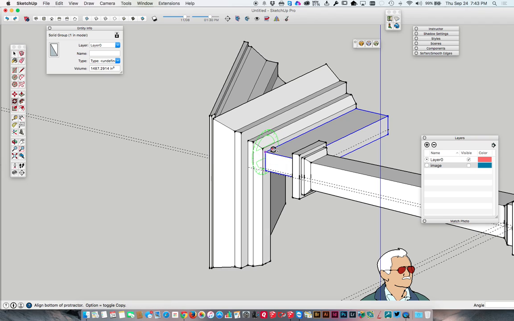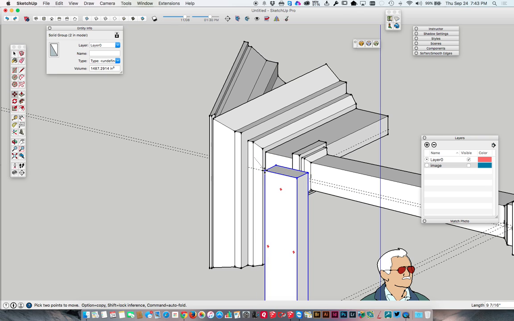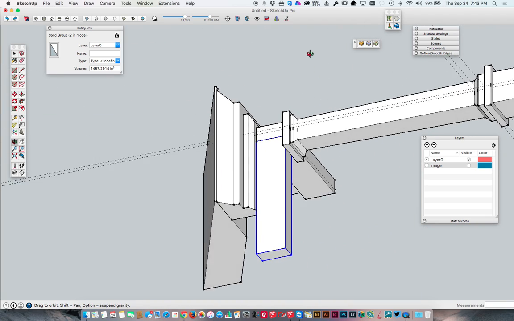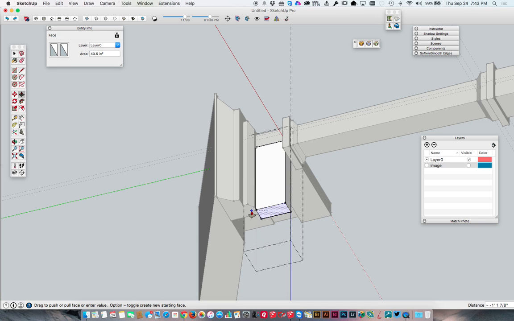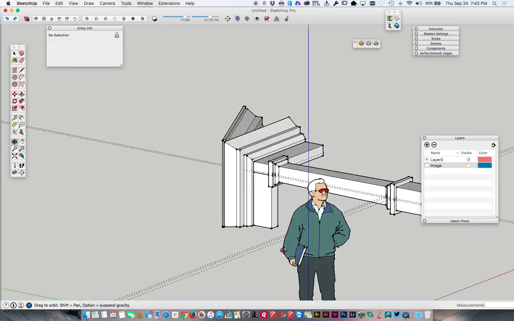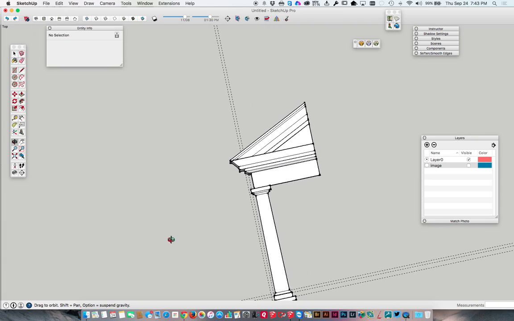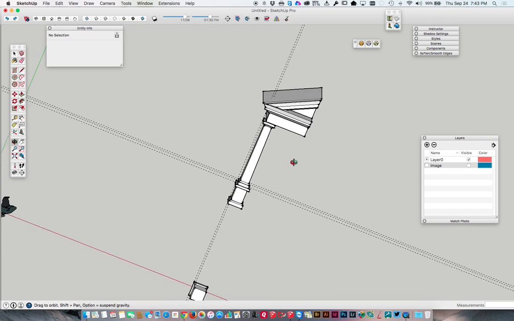So I'll go ahead and click, rotate, click, and there I have a copy. Now obviously I have to move this in, and there we go. And this isn't quite right, so I'm just going to go in here and push-pull to that point, and there we go. I've got my beam that's going back, and I've got my beam that's going along the front. I've got a column here, and this is great.